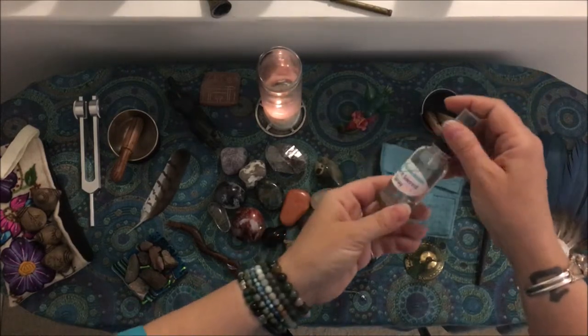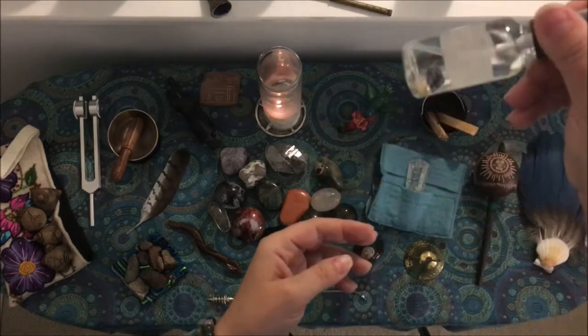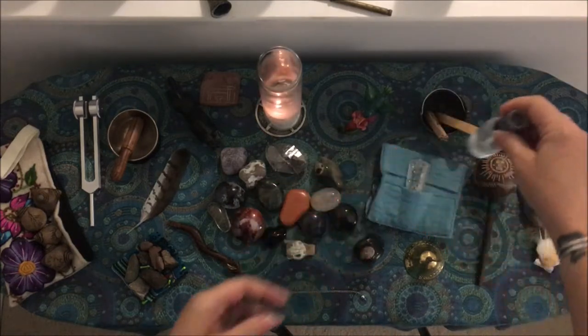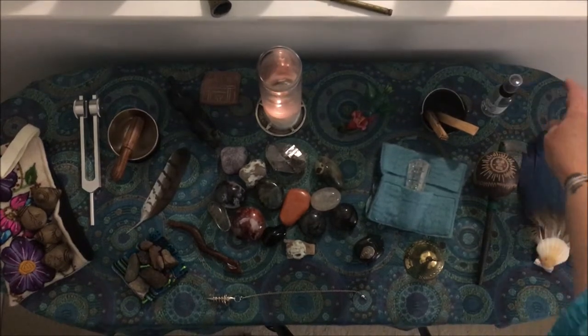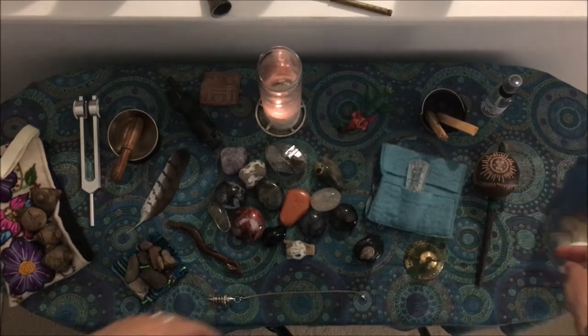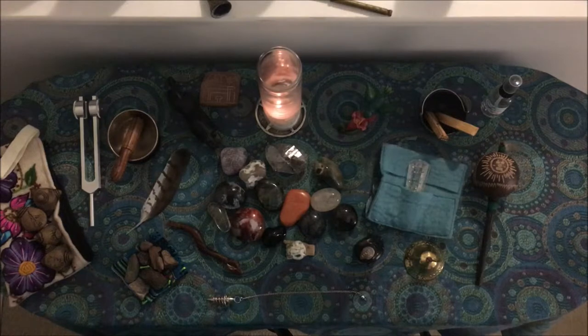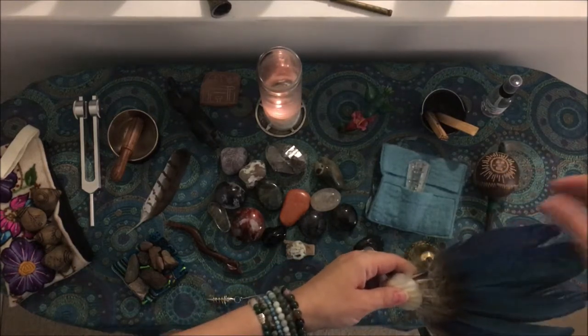This is my Make It Sacred spray — I make it myself. It is distilled water and essential oils, and as you can see, there are crystals in it. The shamans in Peru use Florida water, and many traditions use Florida water. It's not something that I like because it's full of chemicals and artificial fragrances, so I make my own at home, and people love it. I use it in the same way as the palo santo. When I do a cord cutting, I will use the sacred spray to cleanse the energy field from that cord cutting. It's just a lovely way to clean that energy.